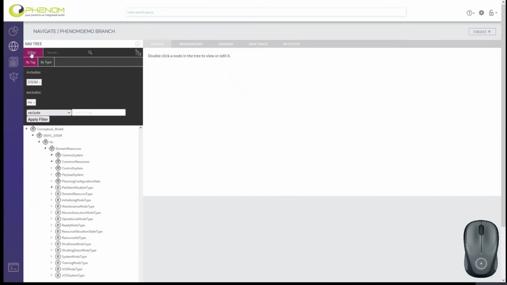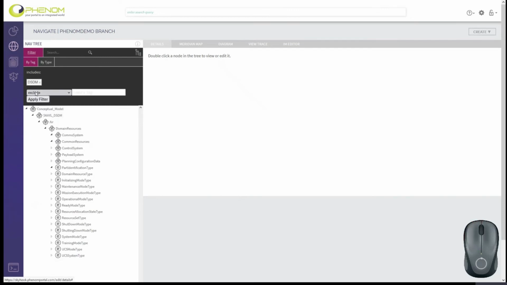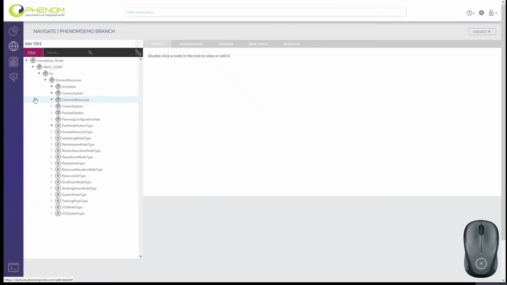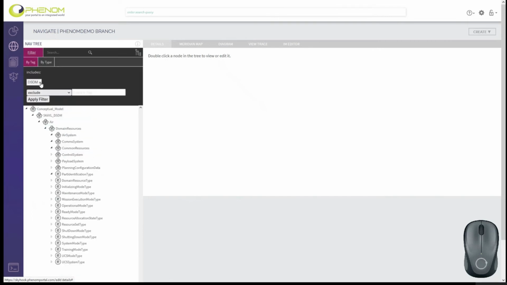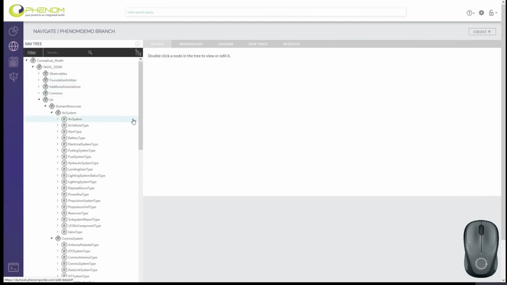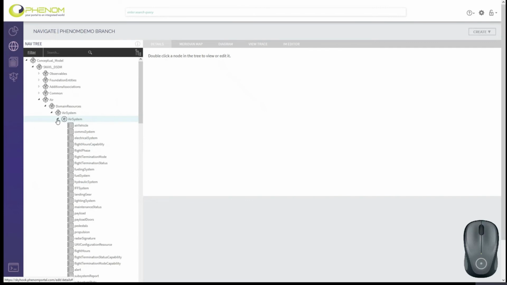So if you ever start editing things and you end up in a situation where things disappear and you can't get them back, you can just come back in, edit the tags or the filters, hit apply, and then things start returning. Finally, we can make that go away, and our entire tree is back. If I look at the attributes, those are back as well.